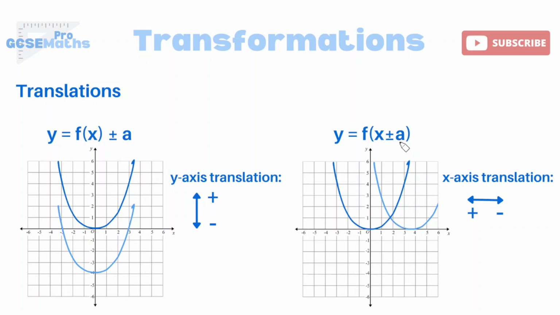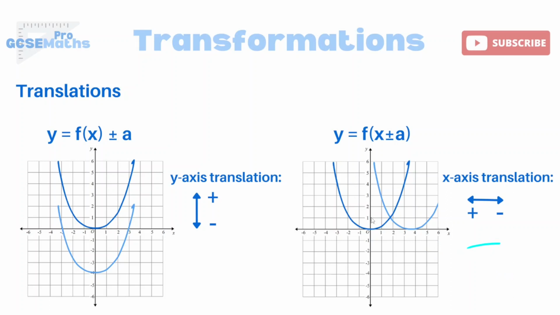This one, we have said, okay, yeah, if it's plus or minus next to the x, it is left or right. However, if you have a look at my little arrow here, you'll see that it's kind of the wrong way around to what you'd think. If it says plus, so for example, if it says plus 3, I actually need to move it 3 to the left, so I'm kind of actually subtracting 3. And if it says minus, I need to move it to the right, so I'm kind of actually adding.